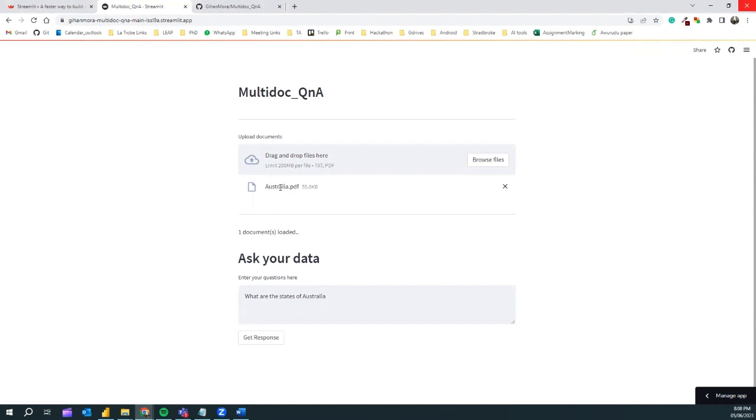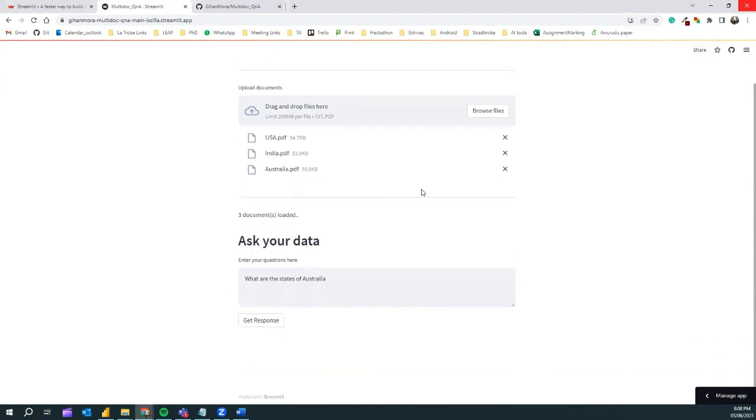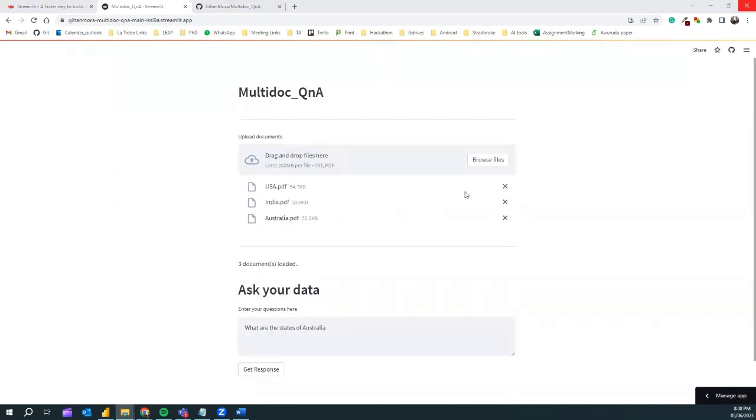Now we only have Australia, so the vector DB has also updated. And if you need those documents again, you can simply drag and drop them here. The vector DB will be quickly constructed, and then you can use it for the question answering. So that's how you can create a multiple document question answering system with Streamlit and Langchain along with ChromaDB.